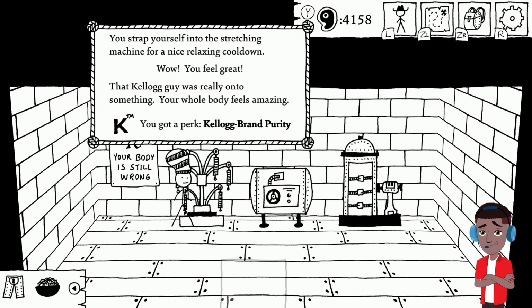You strap yourself into the stretching machine for a nice relaxing cool down. Whoa, you feel great. That killer guy was really on to something. Your whole body feels amazing. You got the Kellogg's brand purity perk.